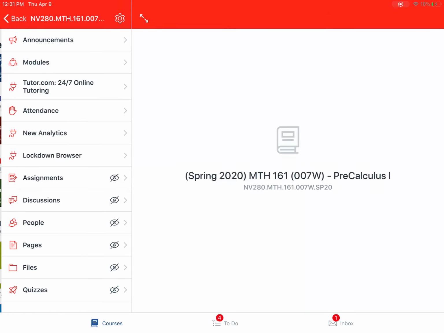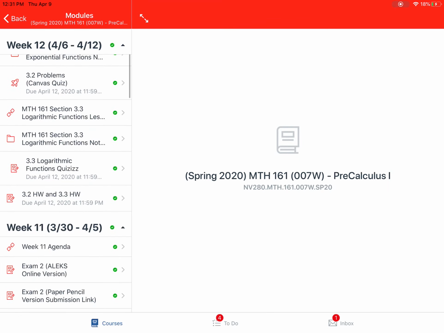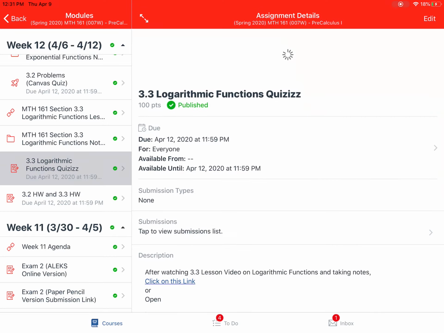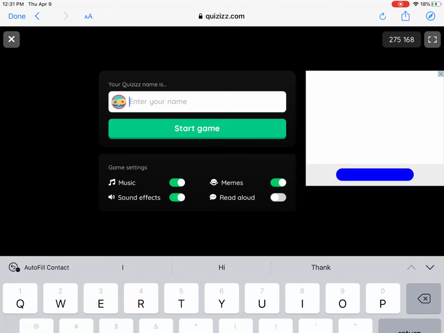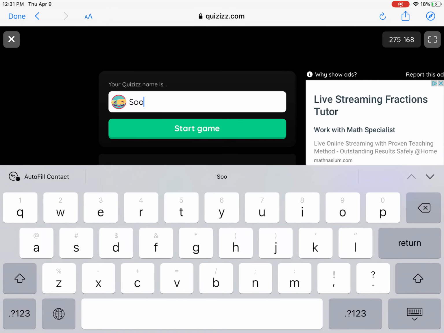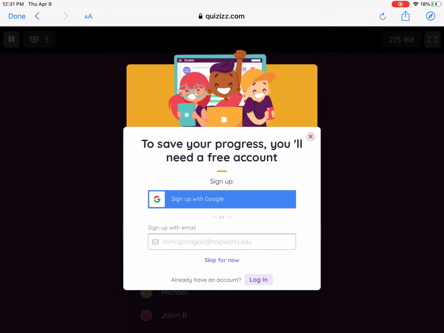All right. Now, what you're going to do for me is go to Canvas. I posted this on Canvas already. I'm just going to open up my Tuesday, Thursday class because I know it's in that class too, but if you're in Monday, Wednesday, you also have this available. Logarithmic functions quizzes. You click on this link that I posted and it will give you the quiz. You can type out your name, but please use your real name, first and last name, so that I know who I should give the credit to, right? You start the game.